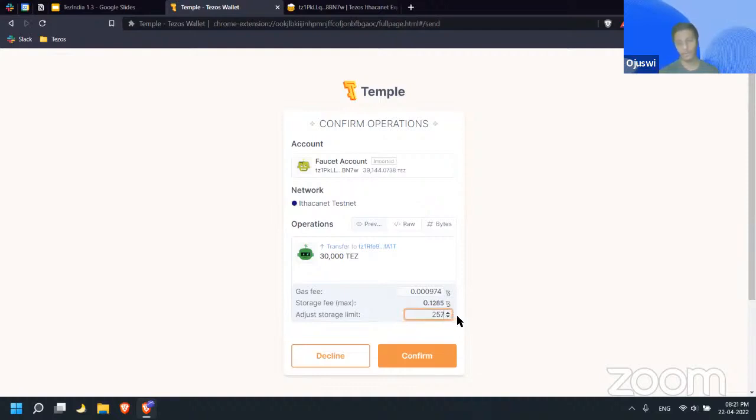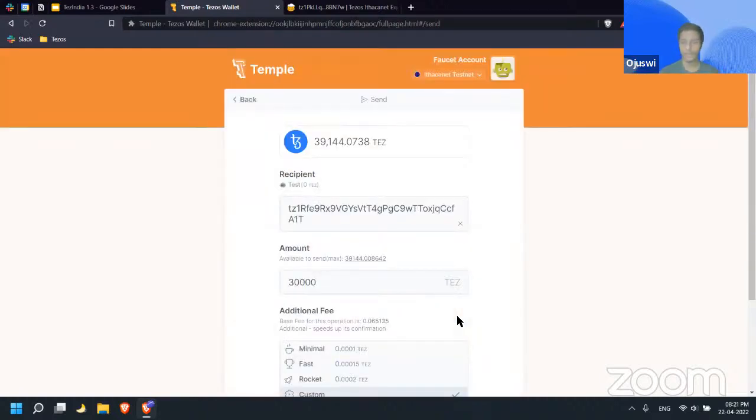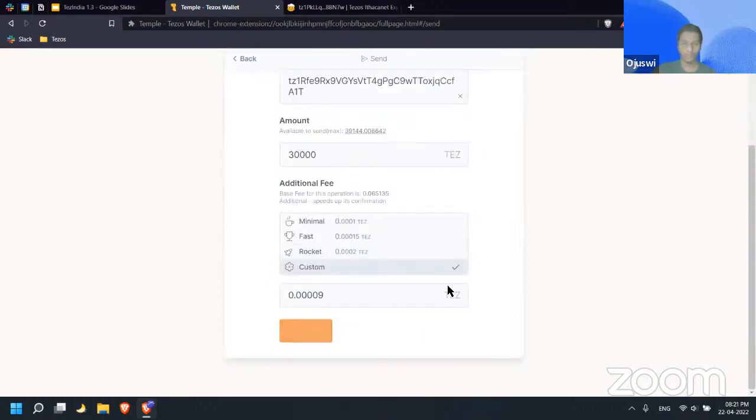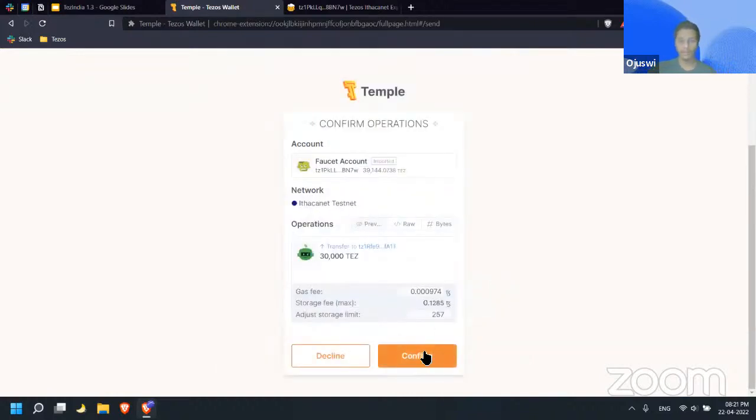It's a limit specifier that tells the nodes how much storage is expected for this transaction to hold in the blockchain. And if you don't confirm, it will automatically time out. So I have to click again.